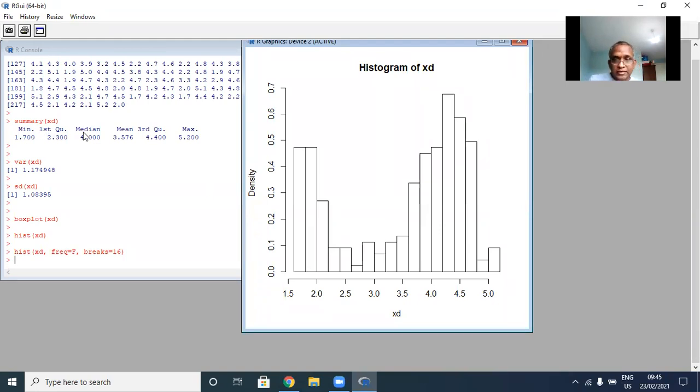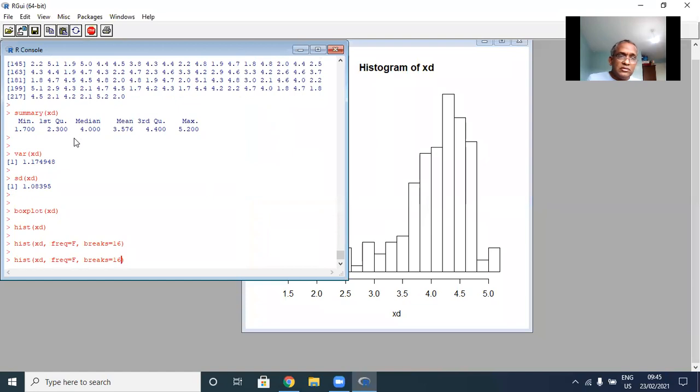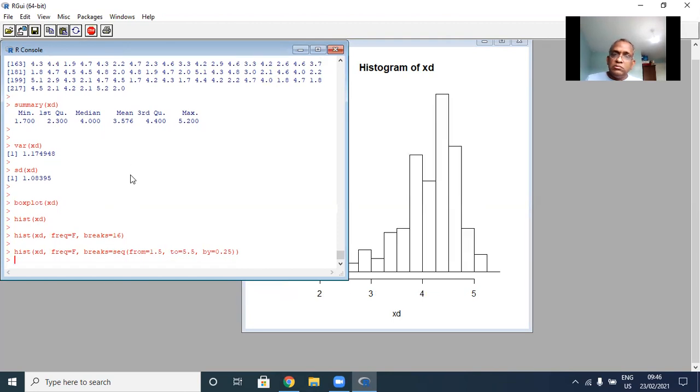You can also specify the x-axis differently. Suppose you want the x-axis to go from 1.5 to 5.5 in steps of 0.025. This is what you will get.